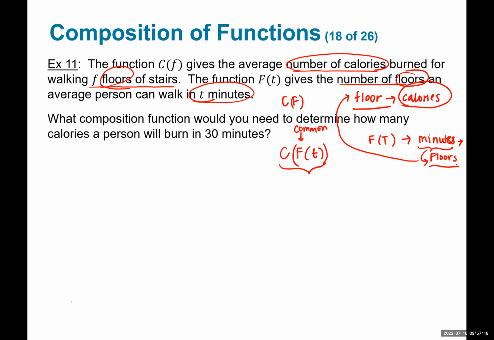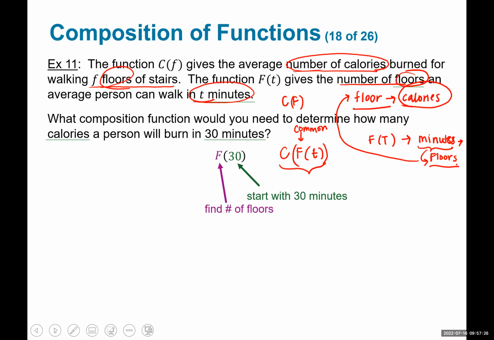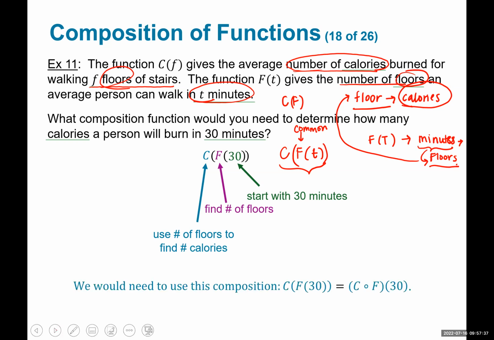So what composition would be needed to determine 30 minutes? You start with time. You plug that into your floors function to find the number of floors. You take the number of floors and you plug that into your C of F function to find the number of calories burned. So there we go, C of F of 30.